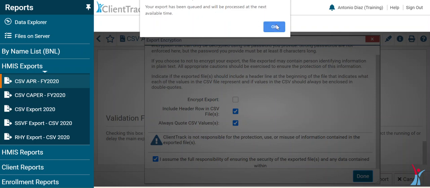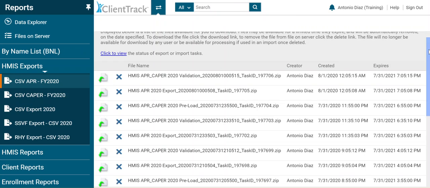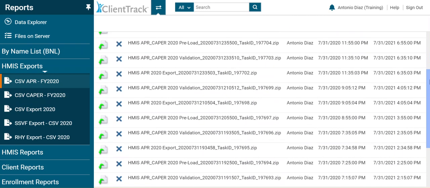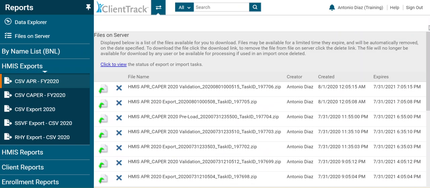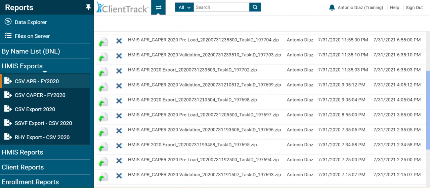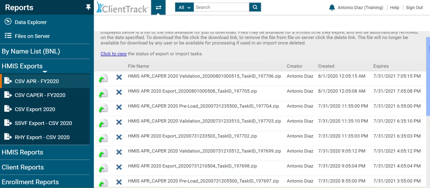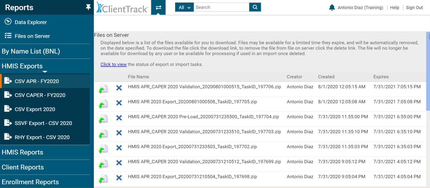So we're going to hit OK. Our export has been queued and will be processed at the next available time. So that is immediately going to take you to the servers on file section. Servers on file is where all your files are held that you have requested. A couple of things you want to know about this area in particular is they're good for a year.